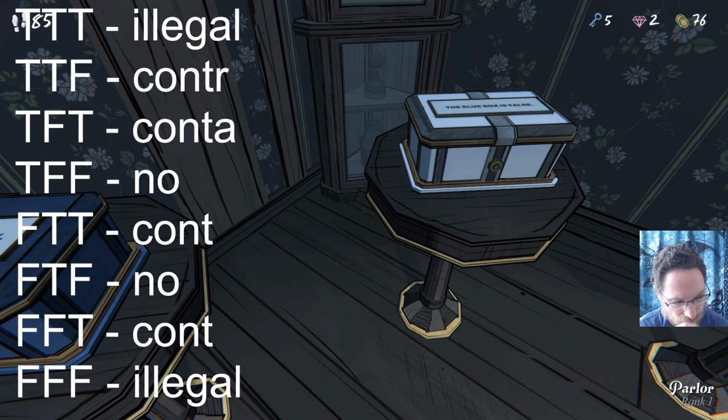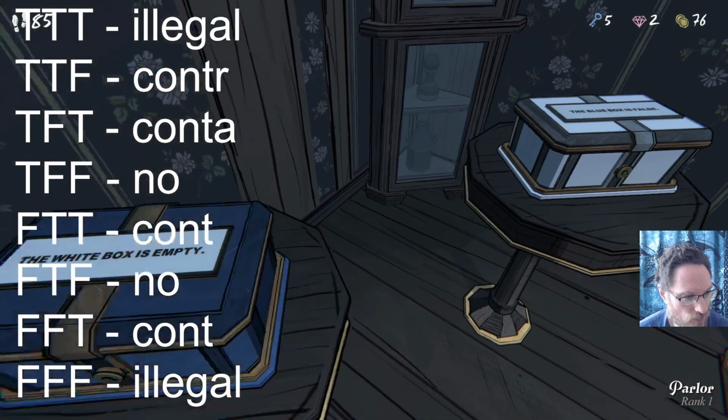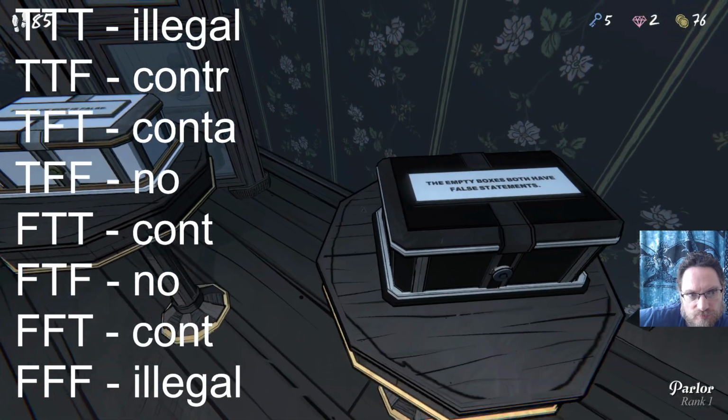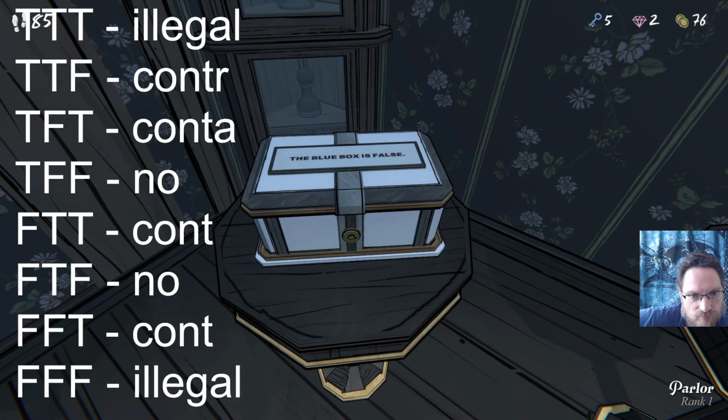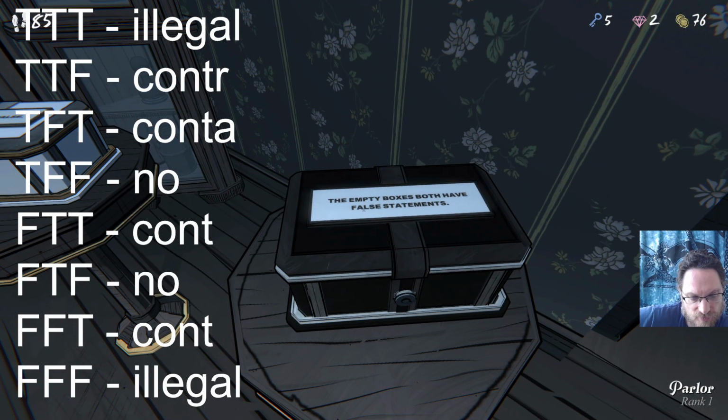So we're kind of left with blue box is true or white box is true. The white box has the gems. Blue box is meaning blue box is true, but you are false. But then we have two empty boxes with false statements.